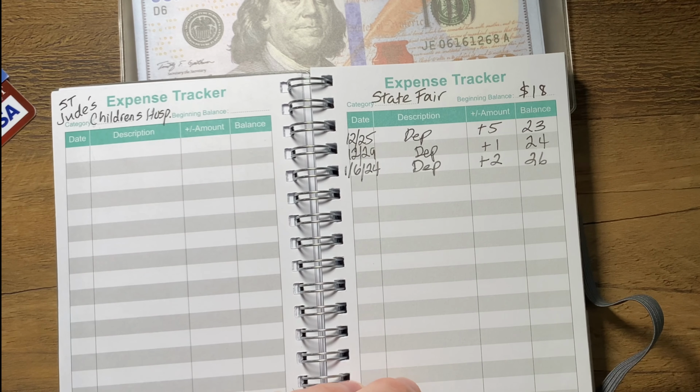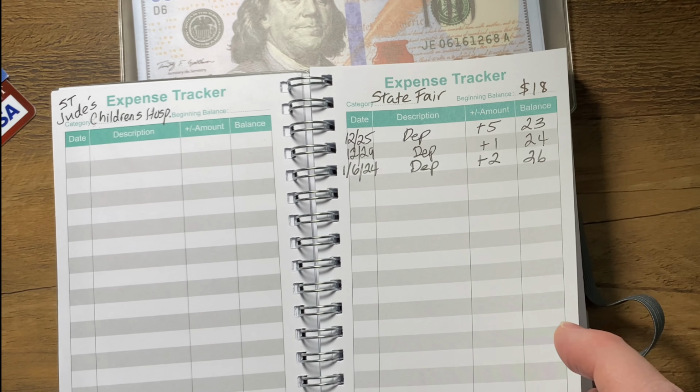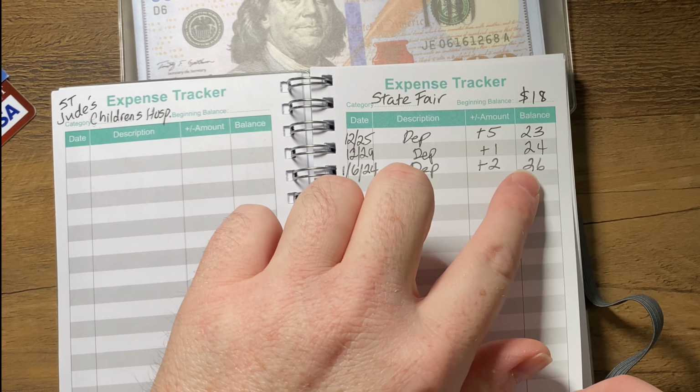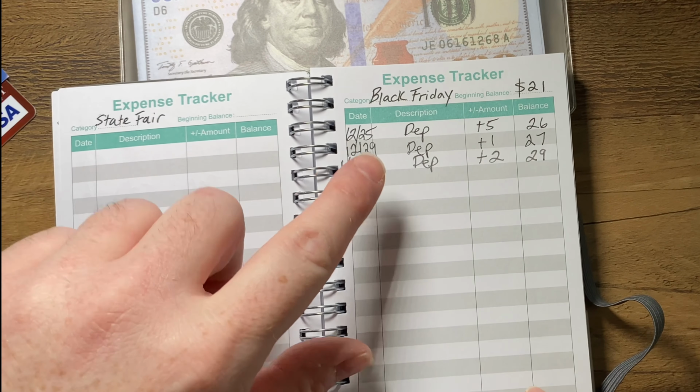We have State Fair next. This comes around normally in late September, early October in Georgia. And we enjoy going there some years, so we're trying to get this built up to probably about $300. So still a ways to go on that.